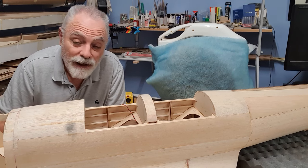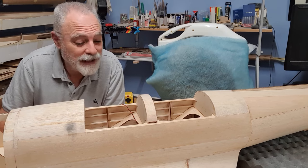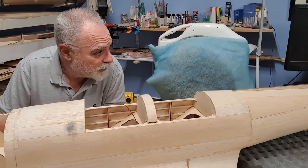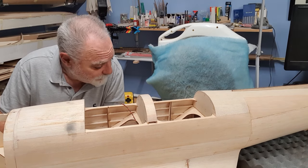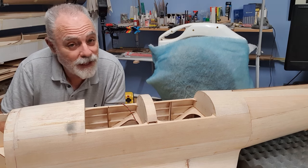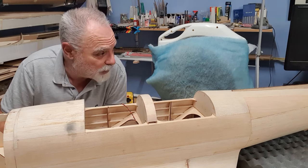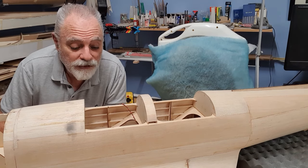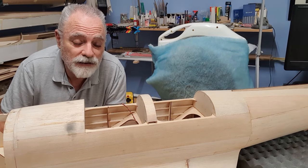So if you haven't been following along, there's something like 40 videos now that we've made on the build of this de Havilland DHC1 Chipmunk T10. If you're new to the channel, I'm blogging my way through the build of the thing, and it's a massive model to build. It's not just in size, it's very large for me at 103-inch wingspan. It's the biggest model I've ever done, and it's also a massive challenge to actually do all of these videos.